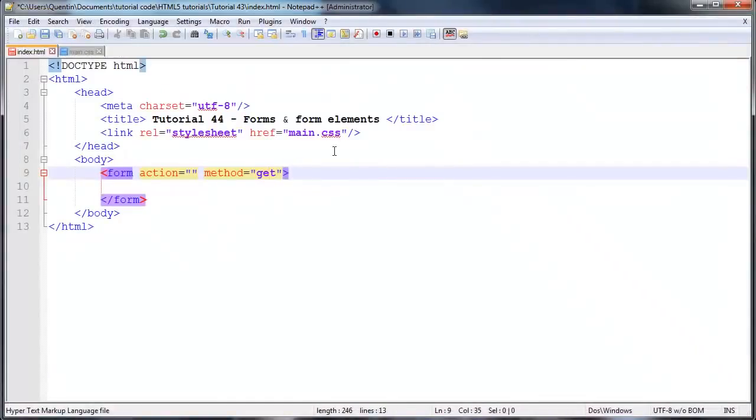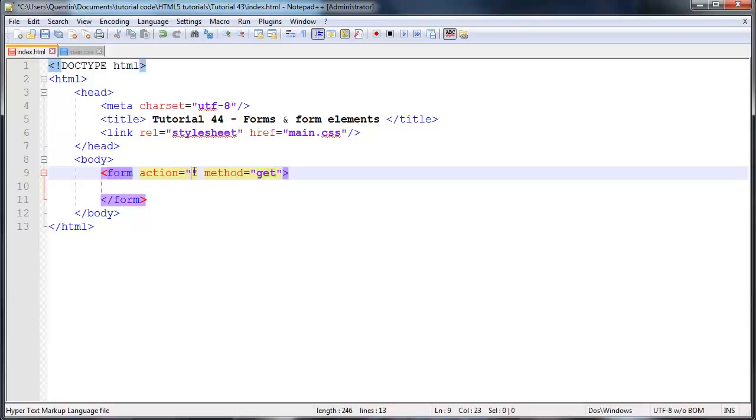So let's say I filled in my name, then we might have something like name is equal to Quinton appearing on the end of the URL. And it's okay to use get in some cases, but in other cases it really isn't recommended. Okay, so you'll notice that when you're searching on Google that you might actually see your search words included up in the URL because Google was using the get method to actually send your search words through to the next search page.